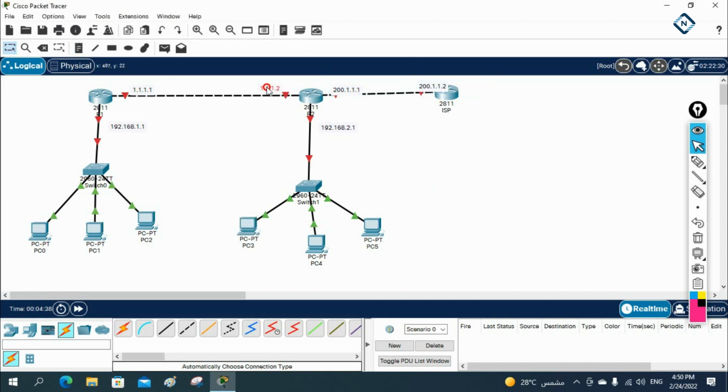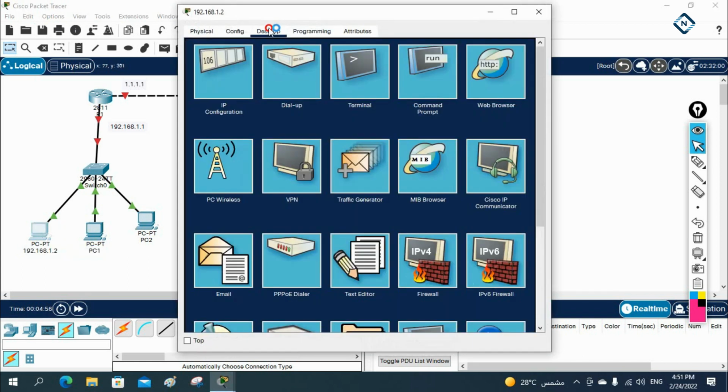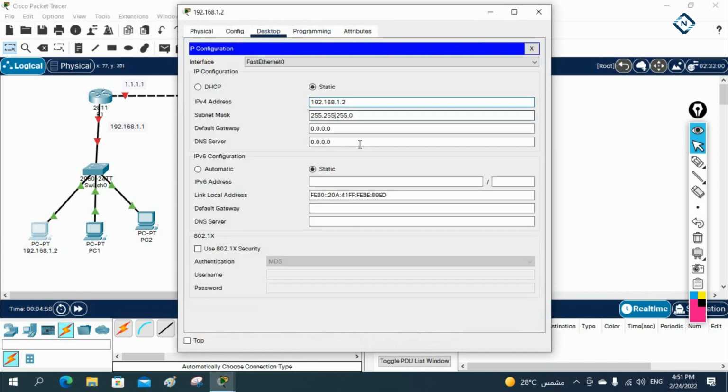Okay, so this is the scenario. We are going to do the lab for this one. This is your two routers, this is the IP, and this IP the ISP gives you, this is the ISP router IP, this is your router IP, and here we will have the IP. Let me put the label here, 192.168.1.2, and let me assign this to the machine. I will go here and assign it, and the gateway will be 192.168.1.1.